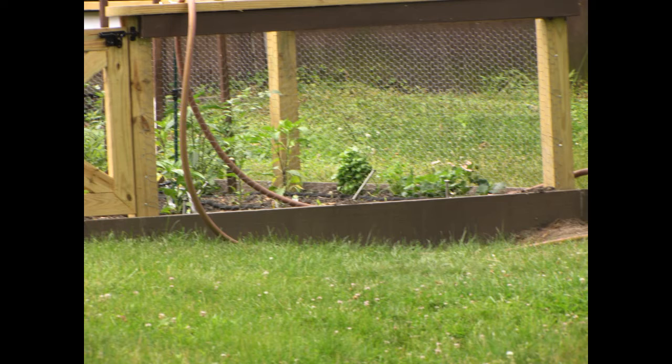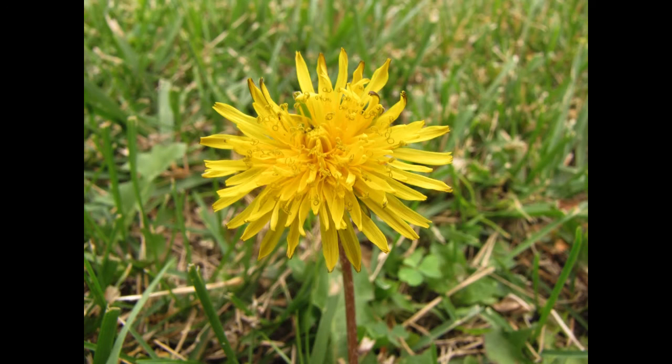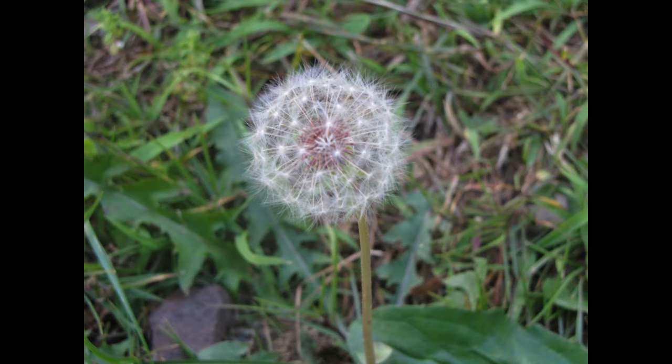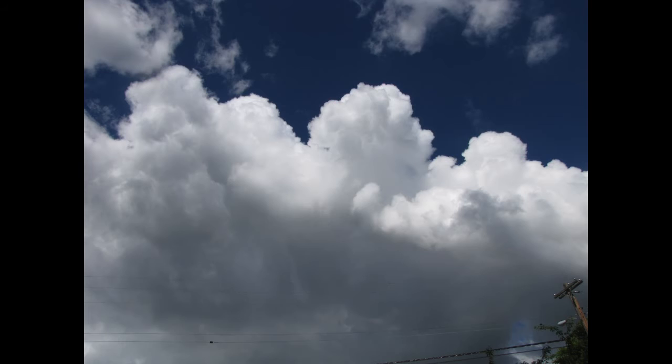A fruit and vegetable garden. We found a chipmunk as well. We couldn't find a butterfly, or at least we couldn't get a good picture of one. And then we have both the yellow kind of dandelions and the seedling dandelions that you pick up and blow. We also found a bunny, and some really cool fluffy clouds outside when we went into town.